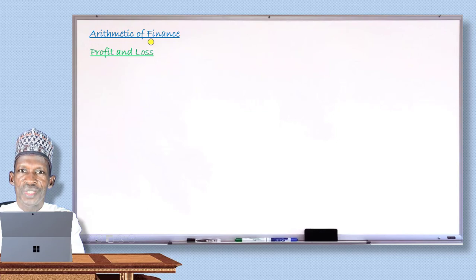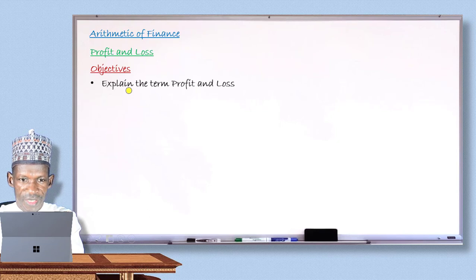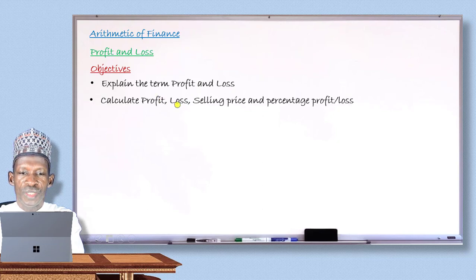Today, in continuation with your main topic, that is arithmetic of finance, what we are going to discuss today is profit and loss. So let's begin. After completing this lesson today, my dear student, you will be able to explain the terms profit and loss. You will also be able to calculate the profit, loss, the selling price, and the percentage profit or percentage loss. These are what I expect you to be able to do after completing the lesson today.